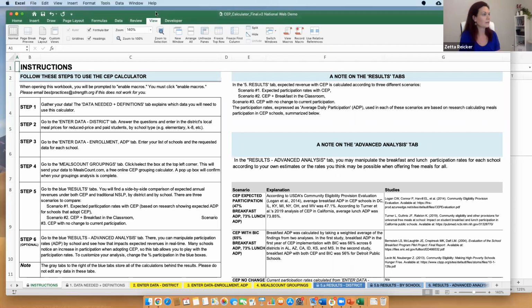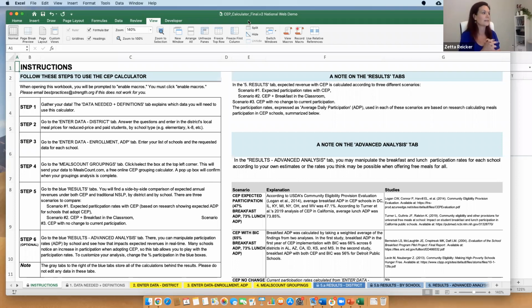It is an Excel file, and this is what it looks like here on the screen. It's really meant to be something where you gather your data and then you just copy paste or type your data in and it runs by itself. When the file opens up, it will ask you to allow it to run a macro, and you should say yes. But don't worry, you won't have to run any macros or do any Excel formulas or anything like that. The calculator is built to run all of that in the background for you.